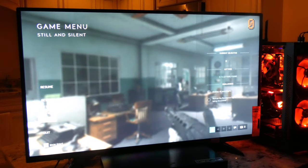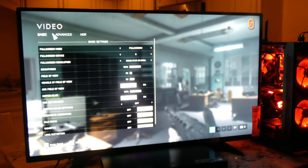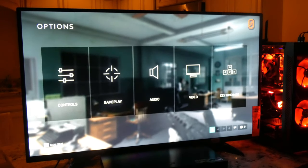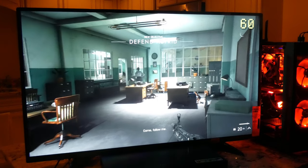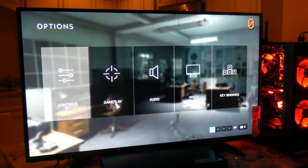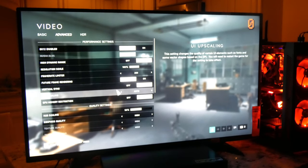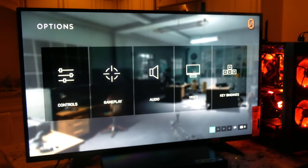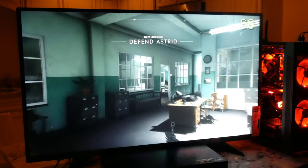Let me change, I'm going to bump this up a little, only because I can. See if it's a little smoother. All right, so once again, it's really odd with this TV that it automatically keeps turning vertical sync back on. My monitor does not do that, so I'm kind of surprised by that.